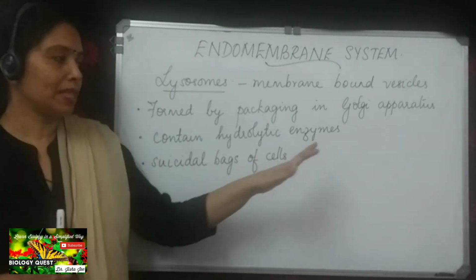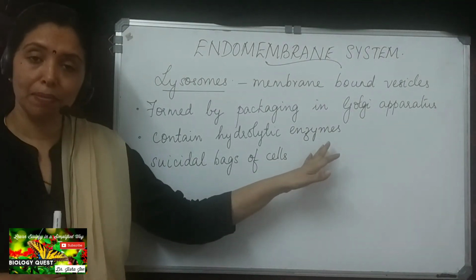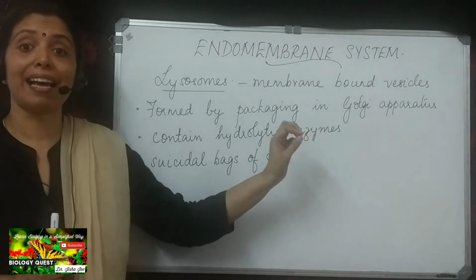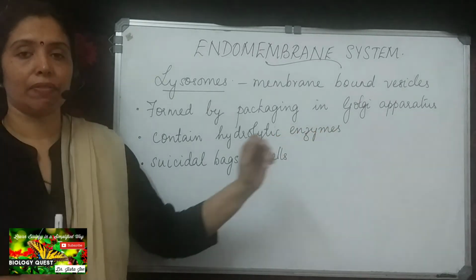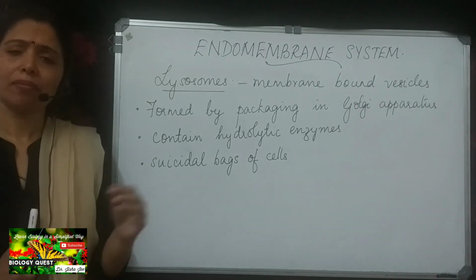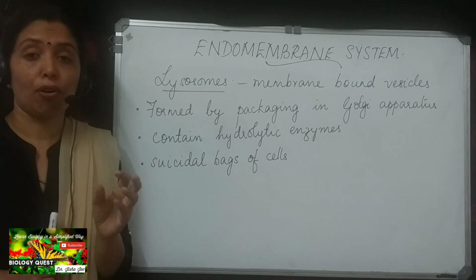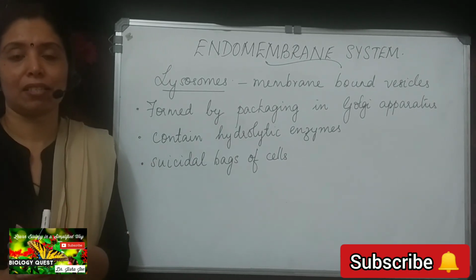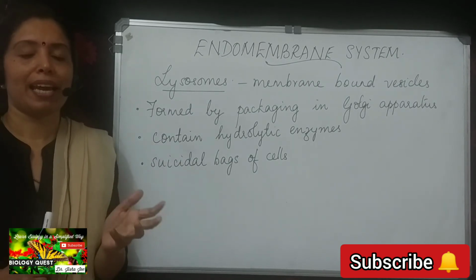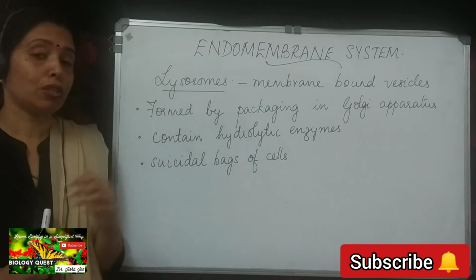And as I told you, these enzymes are digestive enzymes, and they are active in acidic pH. All the hydrolases are active in acidic pH. Lysosomes are also concerned with the destruction of foreign substances or germs that have entered into the cell, and they also help in the digestion of food. So that is with regard to the lysosomes.